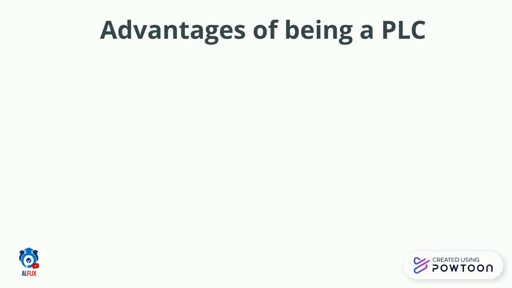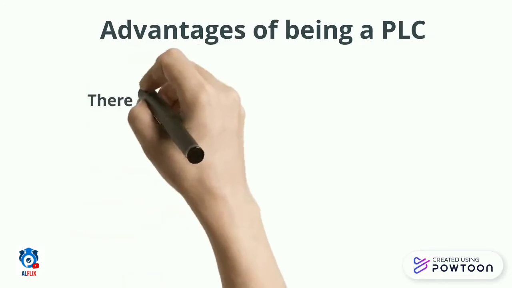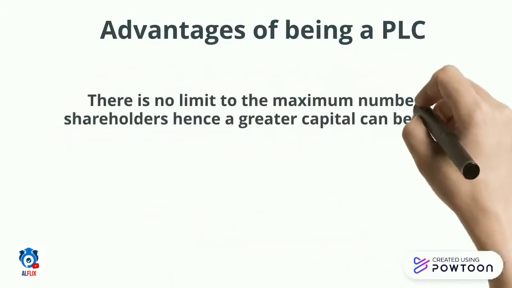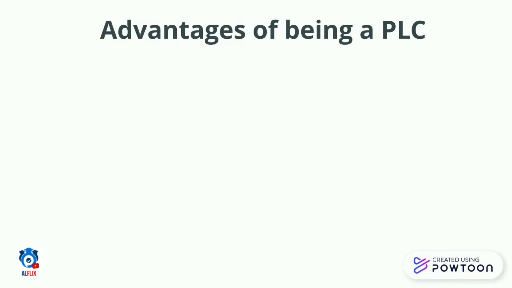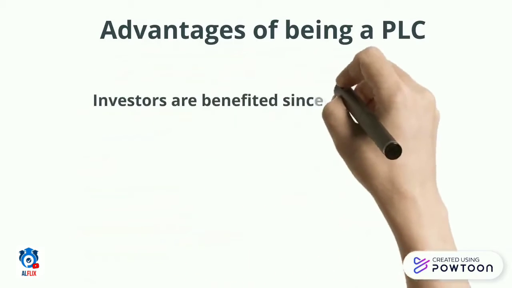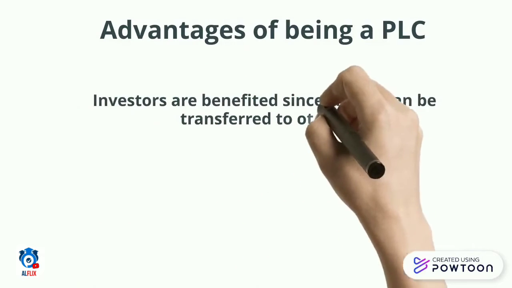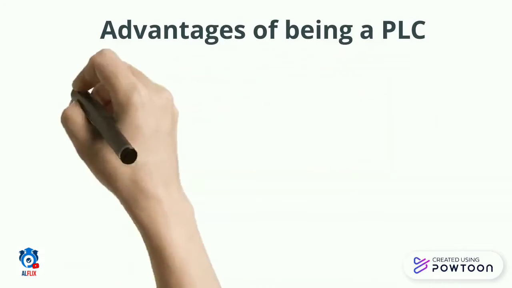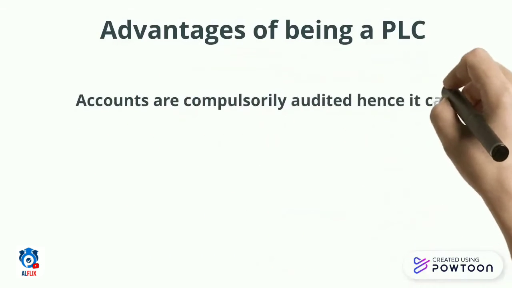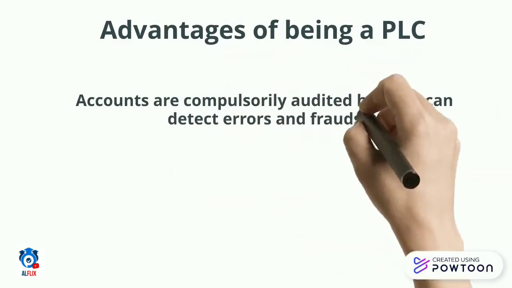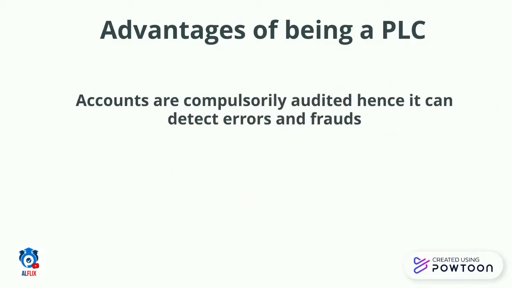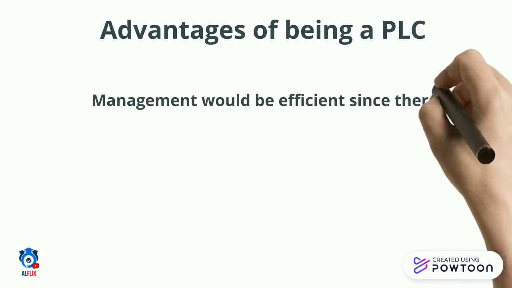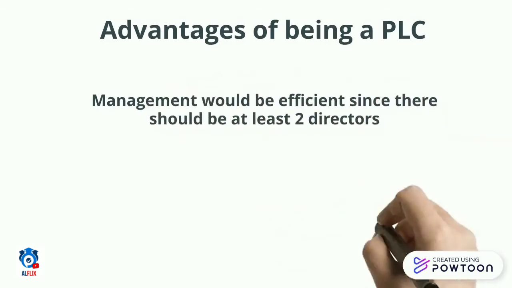Advantages of a PLC. There is no limit to the maximum number of shareholders, hence a greater capital can be generated. Investors benefit since shares can be transferred to others, can be registered in the CSE, and the reports are compulsorily audited, hence it could detect any errors or frauds. Management would be efficient since there should be at least 2 directors.